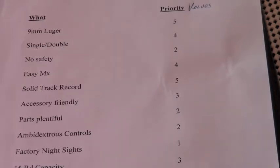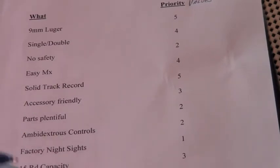We left off at the document that now appears on the screen. Essentially, this is a list of all the wants or preferences, not the needs. We've already taken care of that. This is a list of the preferences with a priority value assigned to each preference. A 1 being nice to have, a 5 being really important but just shy of a need. So each preference was assigned a value between 1 and 5.